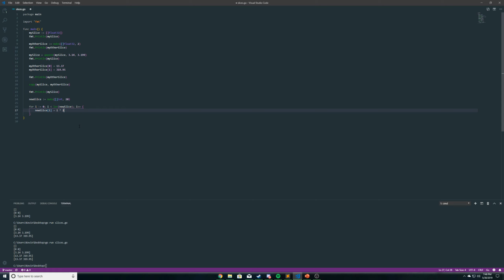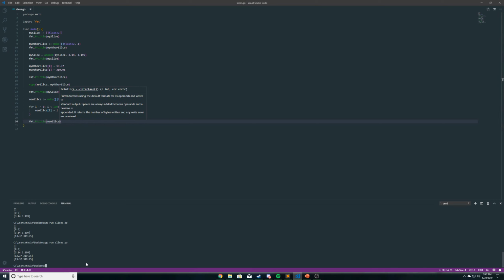And then if I print new slice, we should see our slice with the values that I just mentioned earlier. And yep, so our 20 size slice has the values 0, 2, 4, 6, 8, counting by 2s up to index 19, which would have the value 38, so that's correct, because 19 times 2 is 38.